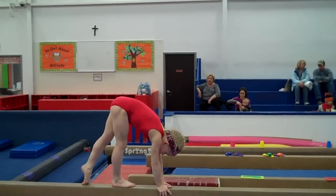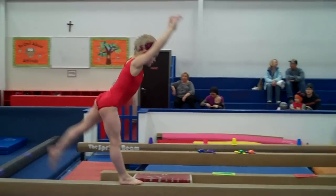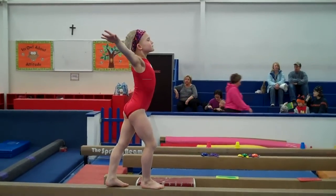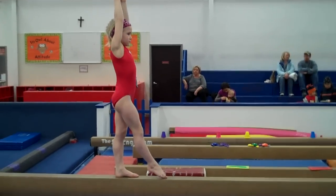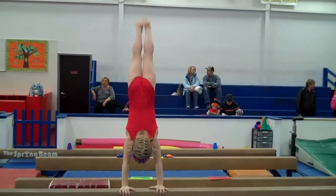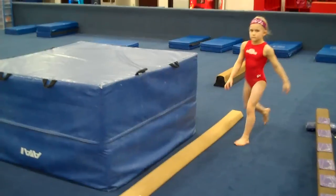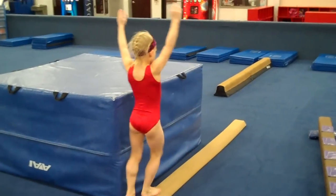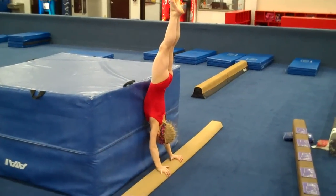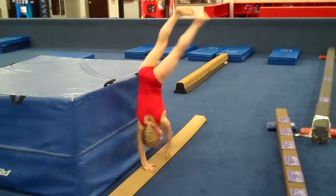Then we can try some split handstands this week. She'll put her arms up — tall straight line, lever into the handstand, split handstand, and lunge to finish. Then we're going to do some side handstands — no Wendys yet, just working side handstands. Then some side handstand drills: find something they can put their stomach against, make sure they kick up with stomach against the wall. She'll go up and just hold first — notice the straight line, try to keep weight even in the hands, fingertips and the heel of their hands. And they can do a Wendy off.